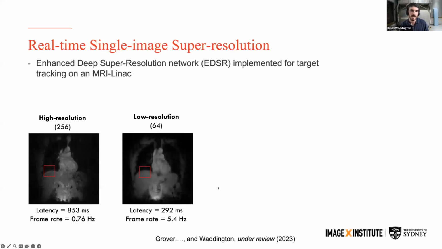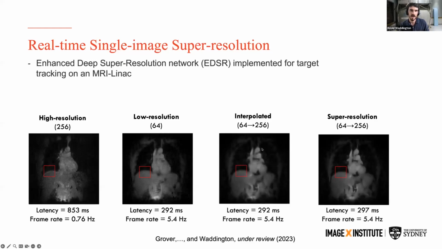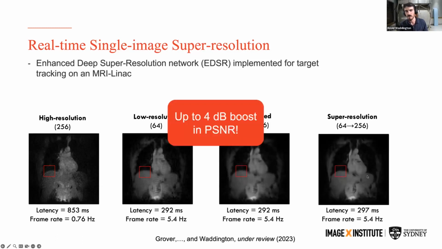Now, we can implement that EDSR, and this is an interpolation experiment. This is your standard bicubic approach, and you can see that works quite well, but the images are quite a bit nicer using the EDSR super resolution approach. So that enables us to get really fast, high resolution imaging with AI. And if you look at the change in the latency here, it's only really adding about 5 milliseconds to the processing time. So it's almost extra information for free. And it corresponds to about a 4 dB boost in the PSNR.